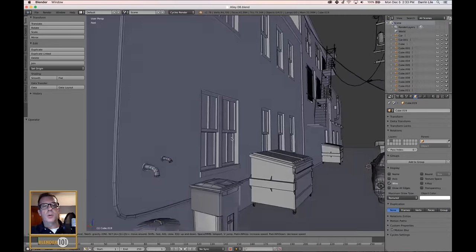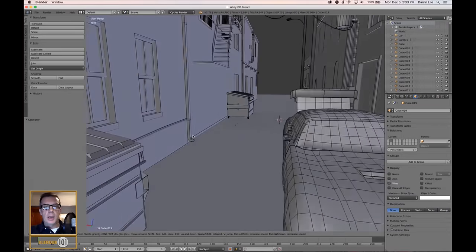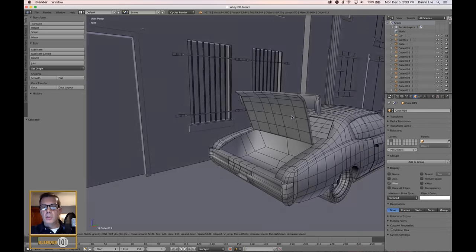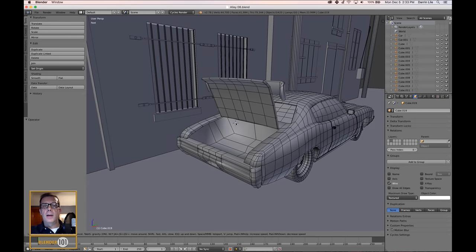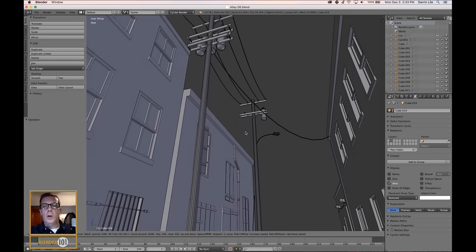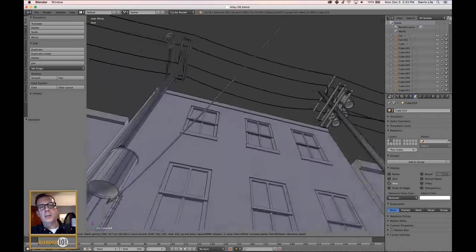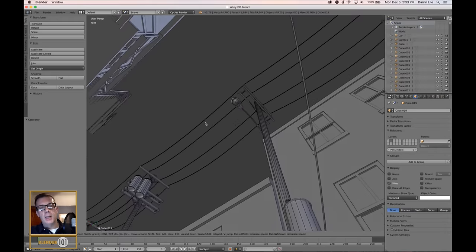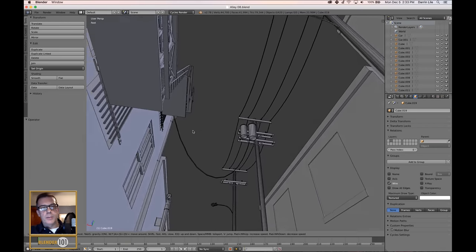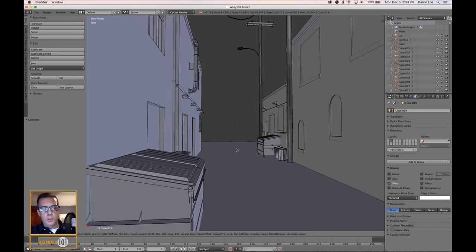And then this is the one I worked on earlier. I went ahead and opened the trunk to the car right here. And I worked on telephone wires and power lines and things like that up there. You can see the power lines up there. So I worked on those.